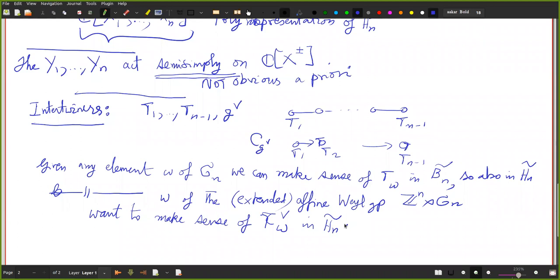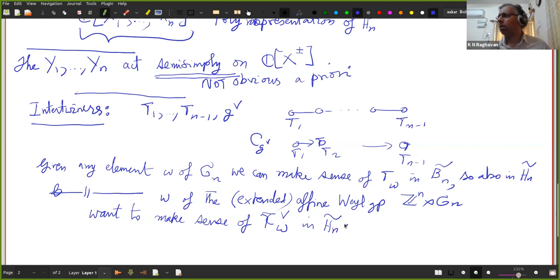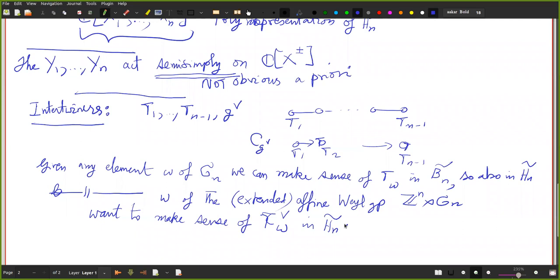So these Yn's are some kind of operators, maybe some kind of difference or differential operators acting on this polynomial representation. They are operators on polynomials, so I presume some kind of differential operators, but maybe not. Let's see. They are difference operators. So if they acted on a polynomial, would they produce a polynomial? They couldn't go to negative degrees? Is that correct, Arun? So a priori, they could go to negative degrees, and in other types, they do. But in GLN, magically, the degree of the polynomial is preserved. Okay. I was just wondering.